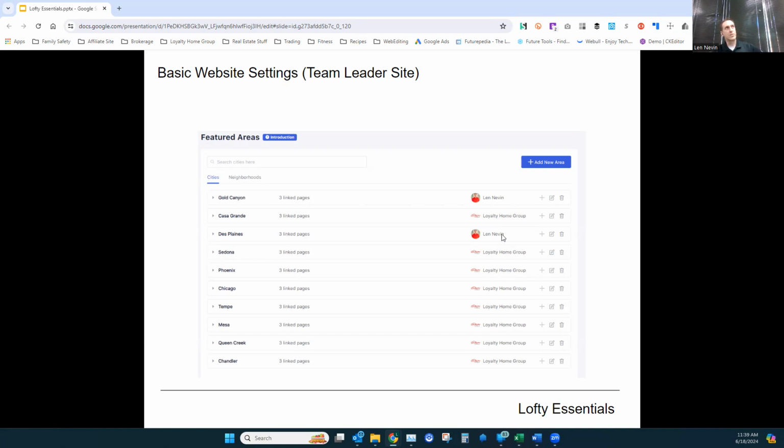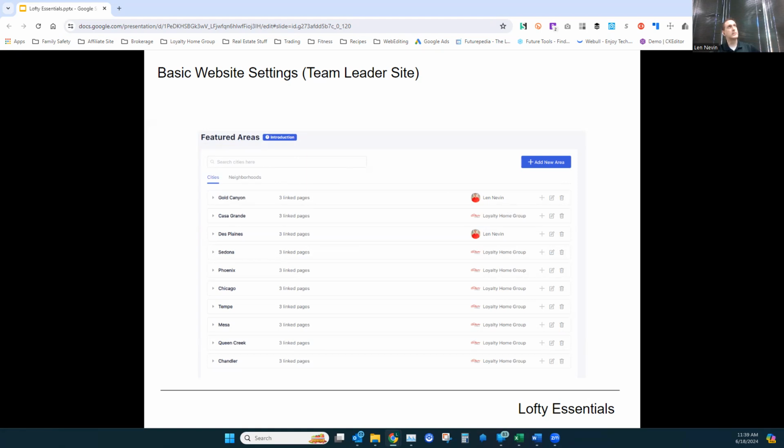You can assign it to certain people. So it allows them to create their own landing pages based off of the areas that you've chosen. And so it'll show up in their drop-down menu as an area. So if you have an agent who's like, look, I work Las Vegas or Lake Tahoe, right? Maybe somebody in your organization works Lake Tahoe more than somebody else.